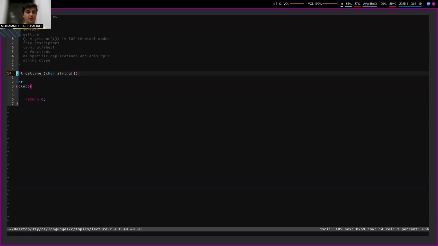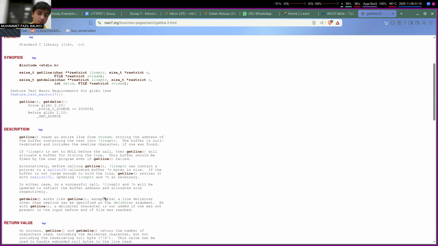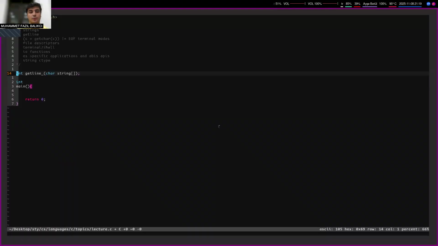We're just gonna define the function like so. Okay, so we have some kind of restrictions here. We also have the specification of... in the original getline, really, we have some more arguments. We have the file from which getline will get the characters, and we have some restriction as to how many characters it can get before the buffer overflows. But yeah, actually, we need to get this one as well.